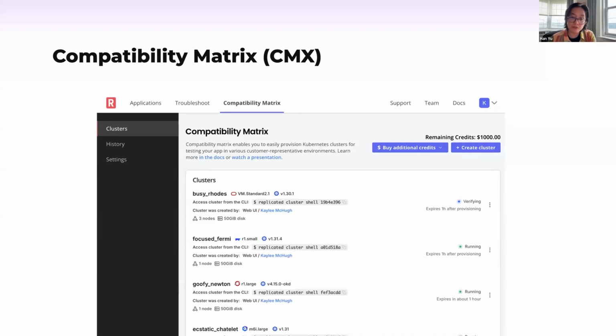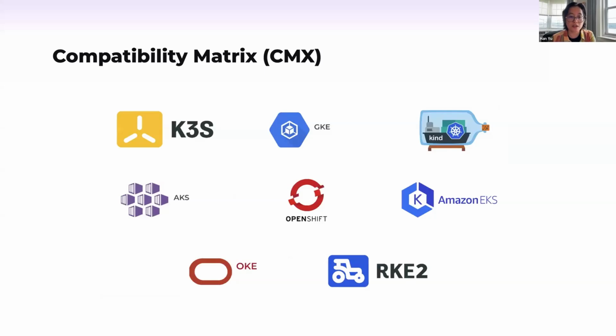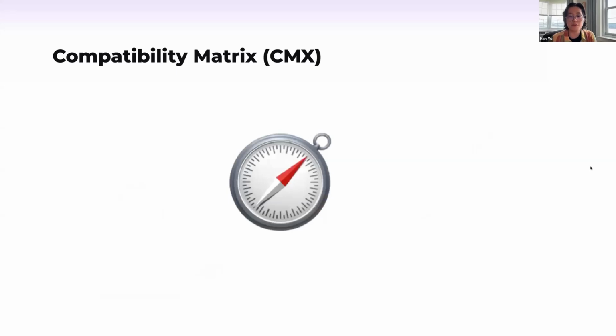With CMX, you can easily spin up ephemeral VMs and clusters. People use it for ad hoc testing to troubleshoot customer issues, or they integrate it into their CI, like via GitHub Actions, and hook up Kubernetes matrix testing across key distributions and versions. In particular, getting an OpenShift cluster to run very quickly is a good way to represent a common enterprise infrastructure scenario. But what else can CMX do for you?